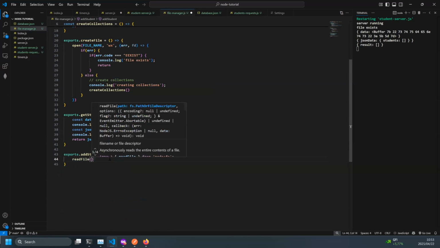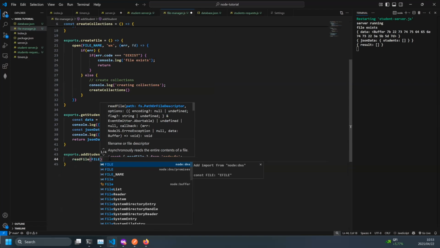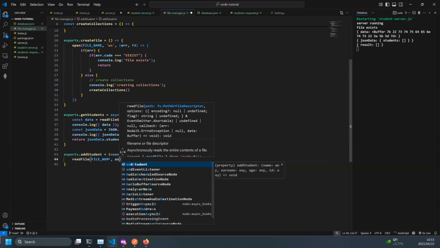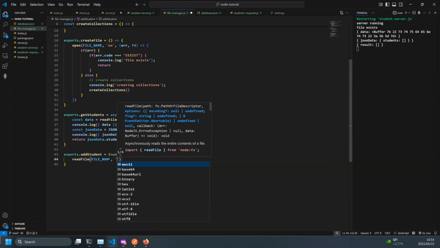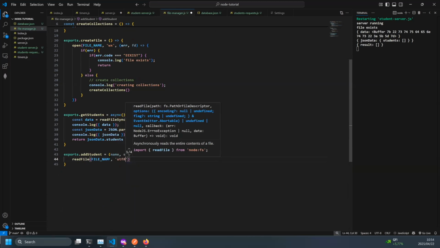Obviously, this is similar to the function that we had at the top in terms of the structure. So if you want to optimize your code, you can even use a separate function for this and just keep on recalling it. But we have that, and then we're going to have the UTF-8, and then we are going to have the callback.